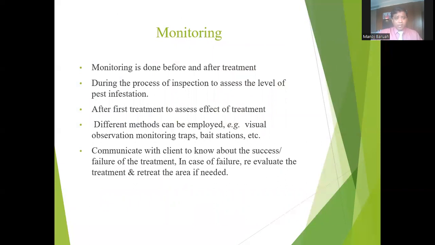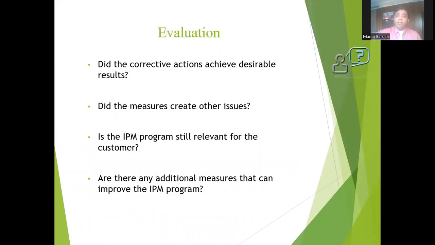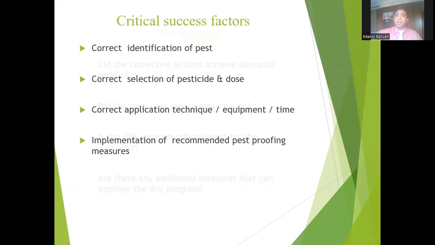Then monitoring. Even physicians, medical doctors, ask us to come back after 15-30 days. Why? To ensure that whatever treatment they have given is working. And in our case, if we think, okay, we have sprayed and it is going to work. Yes, it works. Sometimes above 80%, 90% it works, but 10% it may not work, 5% it may not work. And that 5% or 10% is complaints. So if we monitor, even that level can be evaluated. That gives good results actually.